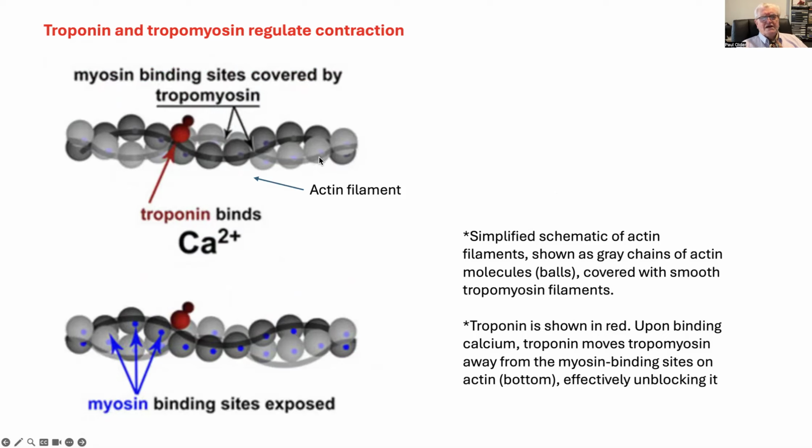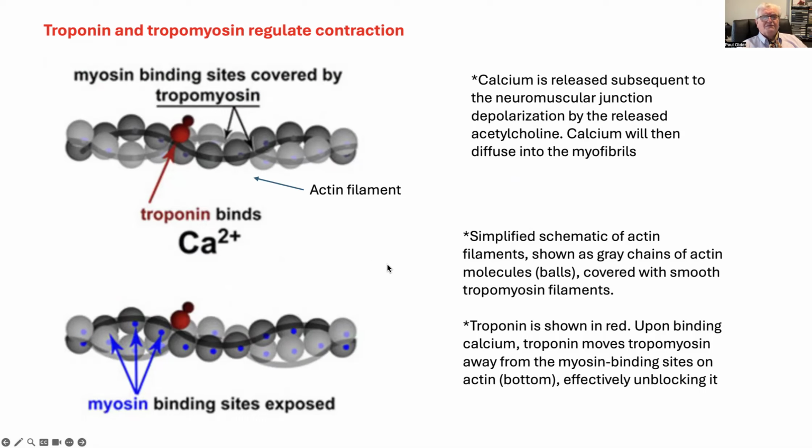If we now look at this actin filament, you'll see that there's other tiny filaments running through it. These are tropomyosin, and the tropomyosin filament is actually covering the myosin binding sites. So this means the myosin can't do anything to the actin. But with the presence of calcium, troponin, not tropomyosin, troponin will move the tropomyosin to uncover the myosin binding sites. Now the myosin can bind to the actin filament and move it in to the A band.